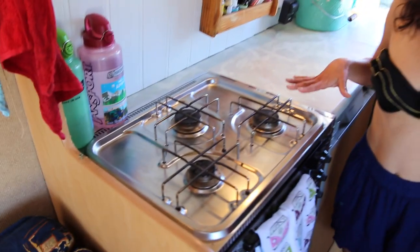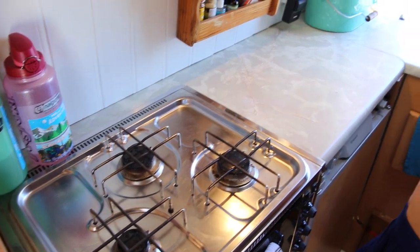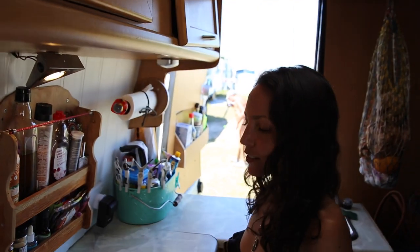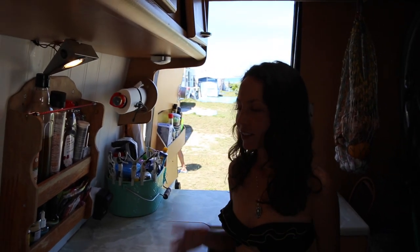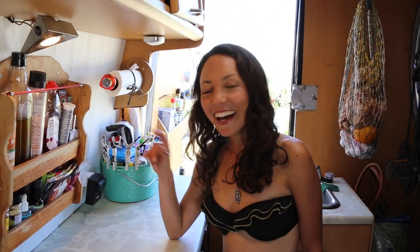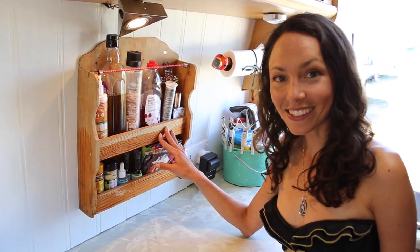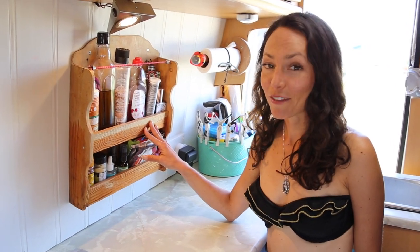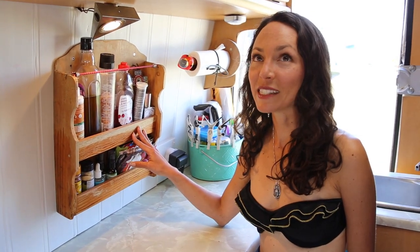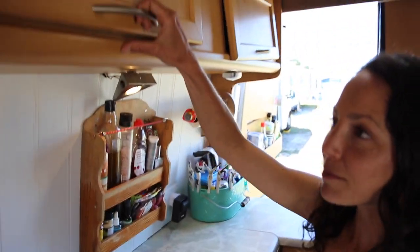We have a three-burner stove top — it just lights with propane, which we have off right now to conserve a little bit. We turn it off every time when we're driving or not using it. This spice pack was a gift from our good friend David who works with Quirky Campers in England — check them out, they have amazing camper vans. We stayed in Hector who also had an oven, and that's when we realized the oven is key.